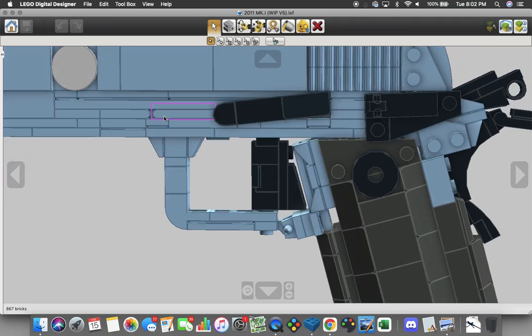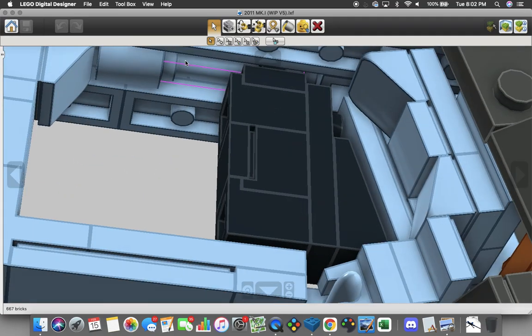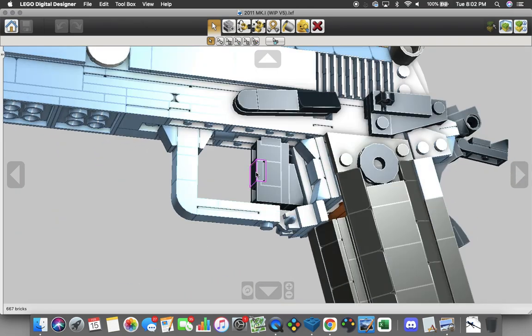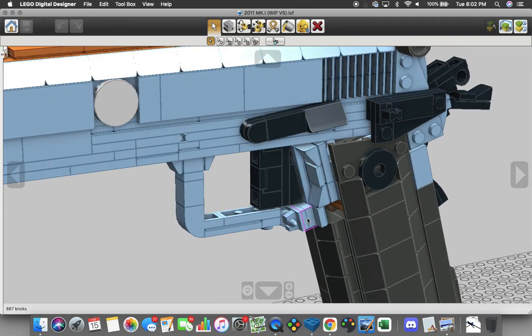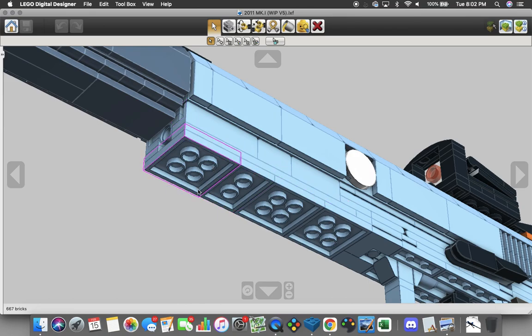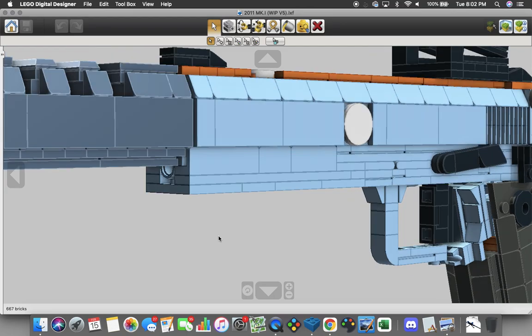Screw details for these panels, because these panels wrap around the grip itself. We squared off the trigger because the thing nowadays is flat triggers. It is a moving trigger. It uses a bar piece up here to move on, and then obviously you'd have a pin spring in here to push it out, which is pretty simple. 1 stud wide trigger guard that has been simplified from my previous designs. 3 wide dust cover down here on the bottom. A guide rod using this piece, which I think is a really good fit.